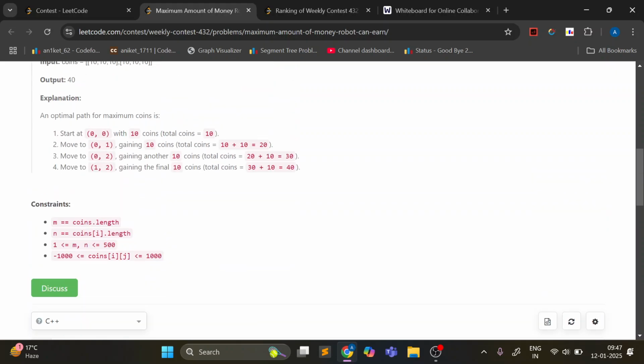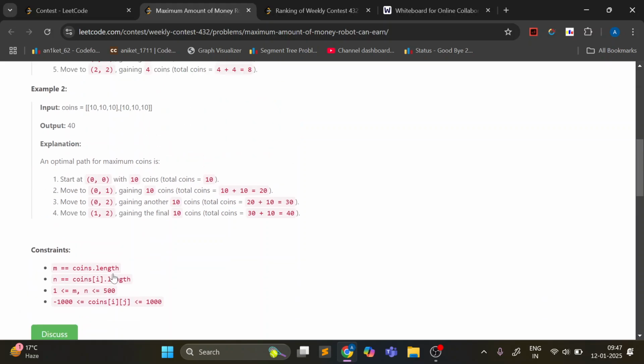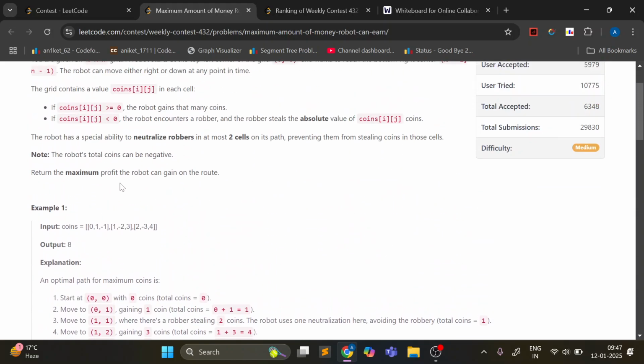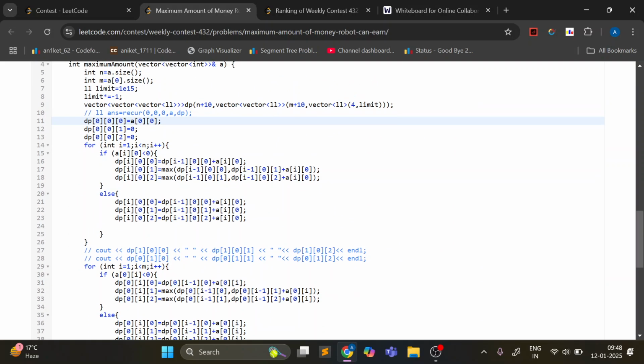Why did I declare it? Because if all the coins are negative, the answer could also be negative, that is, the maximum profit can also be negative. If I had declared it 0, then while taking max in further transitions, it would give a wrong answer. So I declared limit as minus 10 to the power 15 for initialization of the DP state.